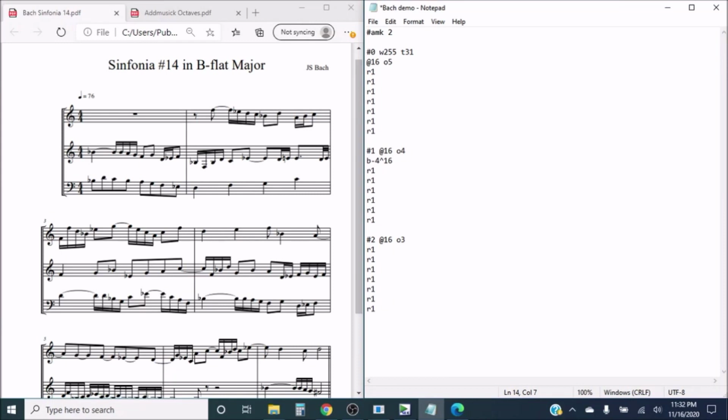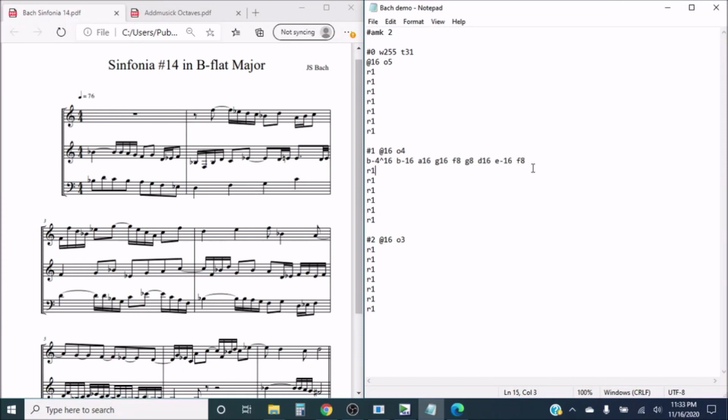Okay, so next we have 3 16th notes, a B flat 16th note, B minus 16, an A 16th note, and a G 16th note. 2 8th notes, the F8 and the G8, and then a D 16th note, an E flat 16th note, and an F 8th note, and that's our first full bar of that middle line. Again, I want to make sure that all my channels are the same length, so I've deleted that first bar of rest and replaced it with this line of music.